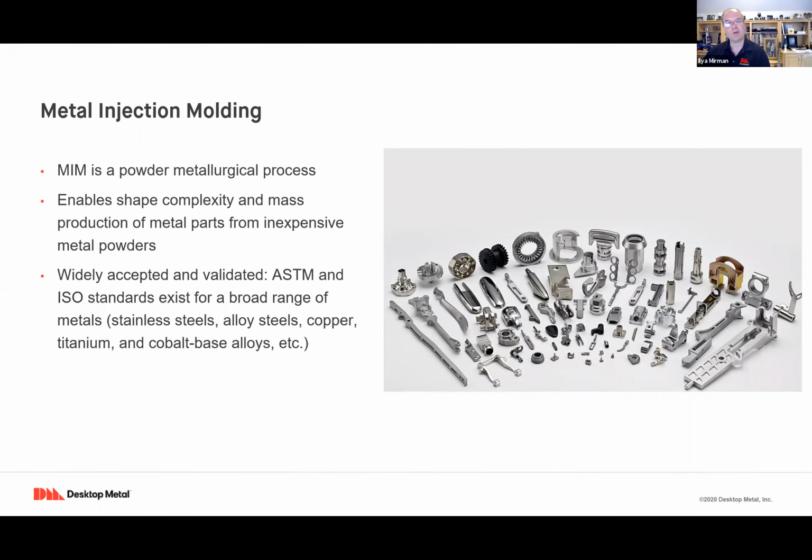Well, metal injection molding is a mature, well understood powder metallurgy process, and that allows for really complex parts to be mass produced from relatively inexpensive metal powders. This is a mature technology. It's widely accepted, validated. There's international standards for how to characterize these materials. And this is an approach that allows a very broad range of alloys. There's over 100 different alloys that are compatible with MIM.